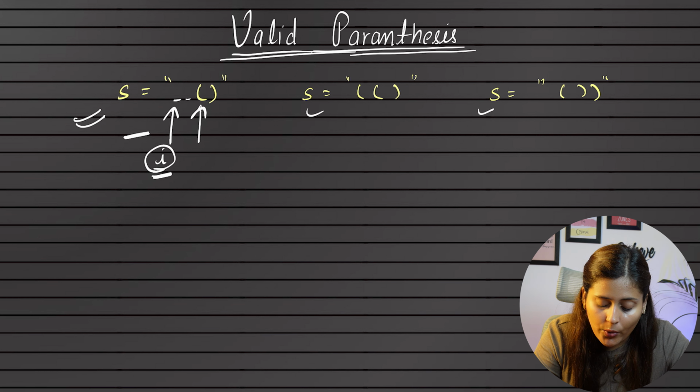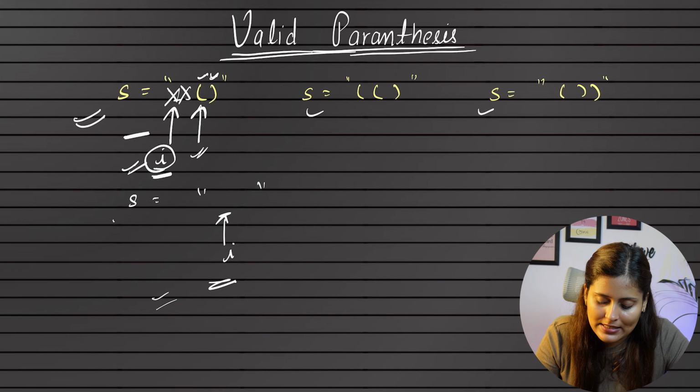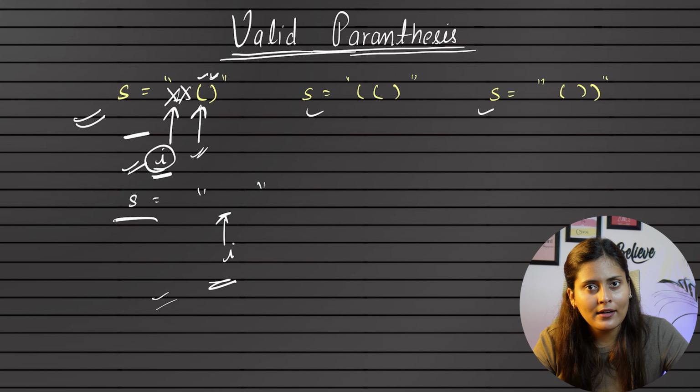Yes, correct. Now we are here. Anyhow, after deletion you have a string like this, correct? Earlier I was at 0, and now if you don't touch it, it will point to the same place, so you don't need to take 2 jumps. Keep I at the same location. Why? Because now the string length has been decreased. Again, I is open, I plus 1 is closed. Are they from the same family? Yes. Delete. Now the string will become empty, and if the string builder is empty, you can say it is a valid string with valid parenthesis.